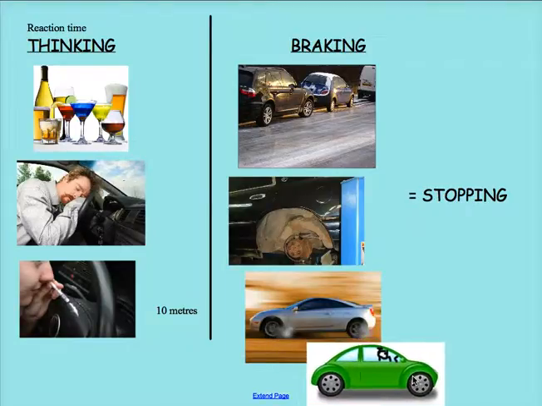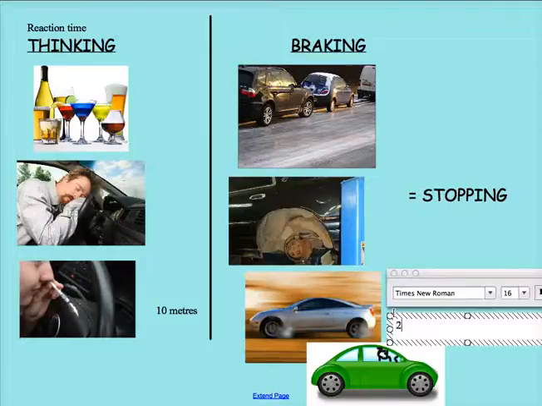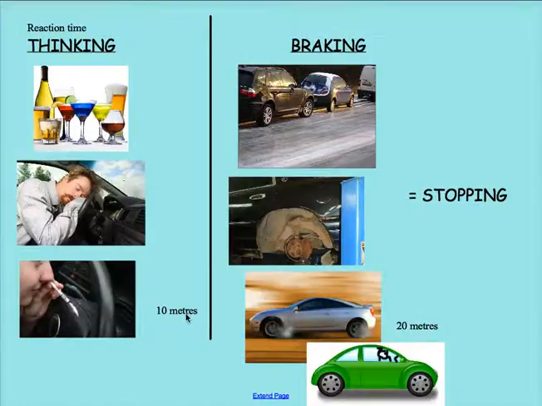Bit of skidding, bit of wobbling. Conditions were okay. Brakes were in good conditions. It wasn't going too fast. Let's say that actually takes the car 20 metres to stop. I'm making it up. Don't sue me. Right, 20 metres to stop. So it travelled 10 metres while he was thinking about it, 20 metres where the brakes were working until he eventually came to a stop.